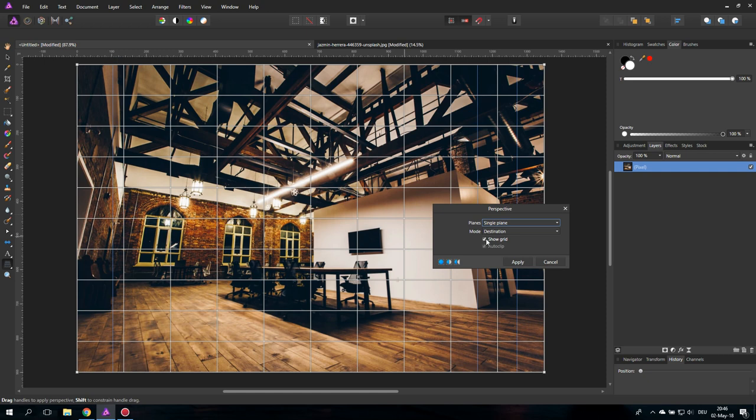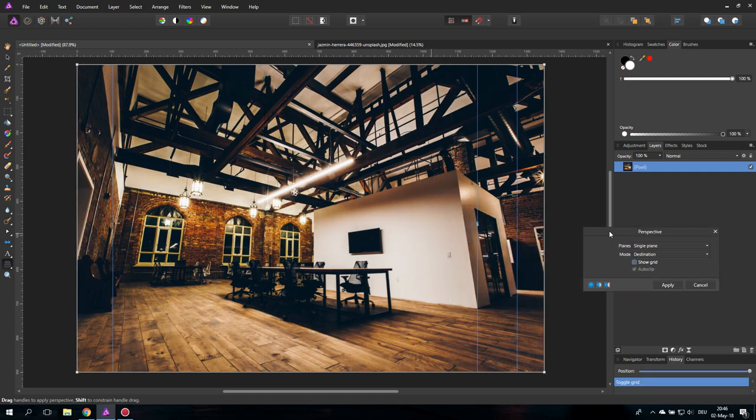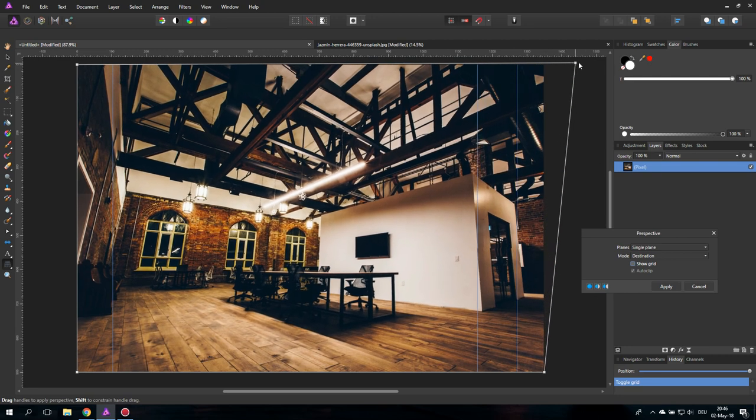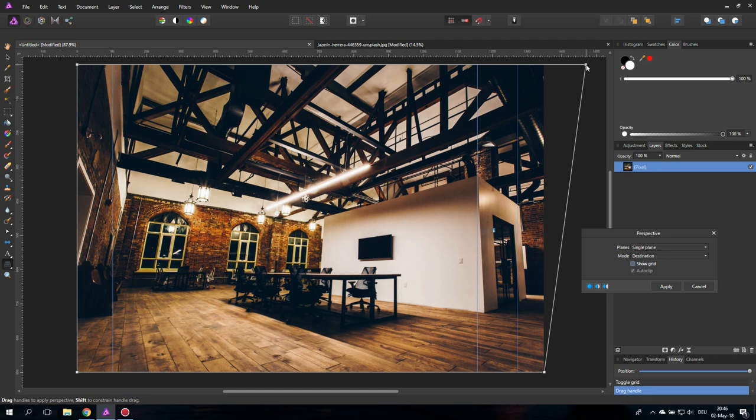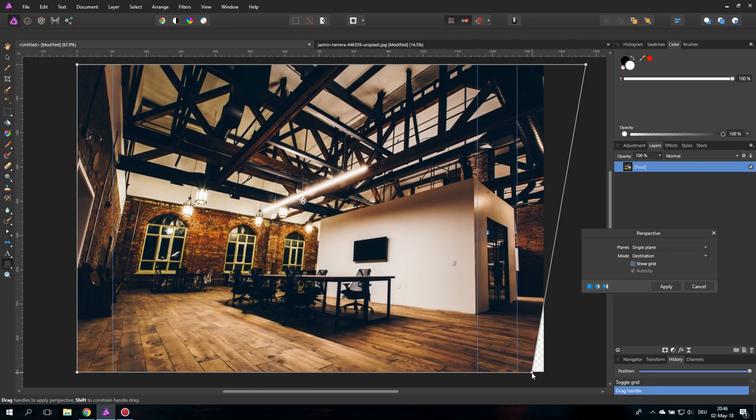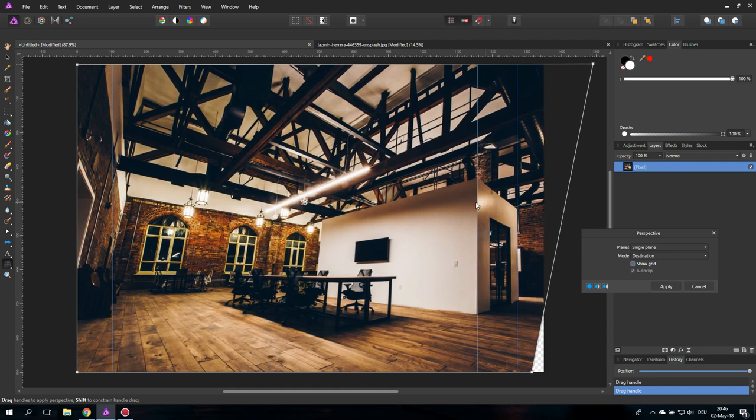You can hide the grid, like I said, if you want to. There we go. And now I will take the upper two points and move them outwards, and maybe also take the lower ones and move them inwards until the lines are straight in a fashion that I want to have in my picture. You see, I will try to use this guideline to show me where this will be straight, when this will be straight, you know, and the other one here too. And of course, over here we have another one.